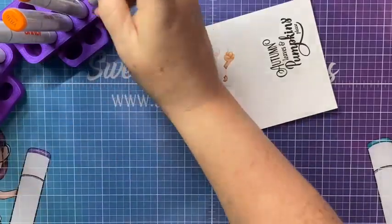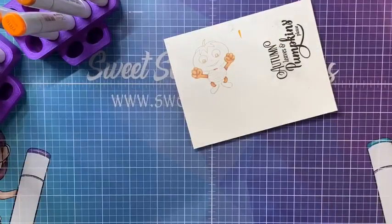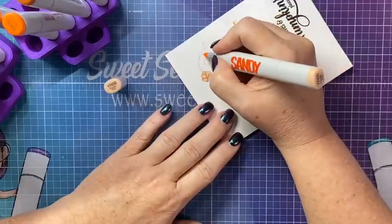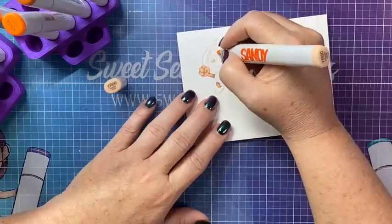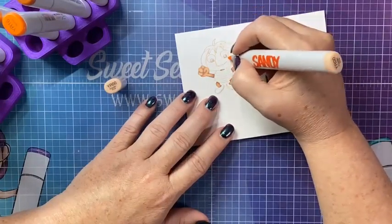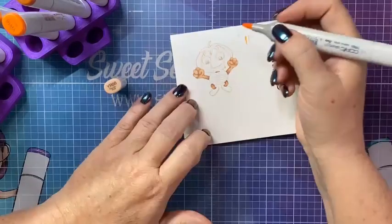Oh, you know what? We're going to do like I do sometimes. I'm going to use a YR12, which is a really, really light orange. No, I need lighter than that. Hold up. I'm going to use YR00. Yep. And I'm just going to put a few of these lines in here like I would for the pumpkin, just so that I can see where they're going to be. I can always change them later, but I want to kind of get that idea going because he's not going to look like a pumpkin unless he has these pumpkin lines on him.